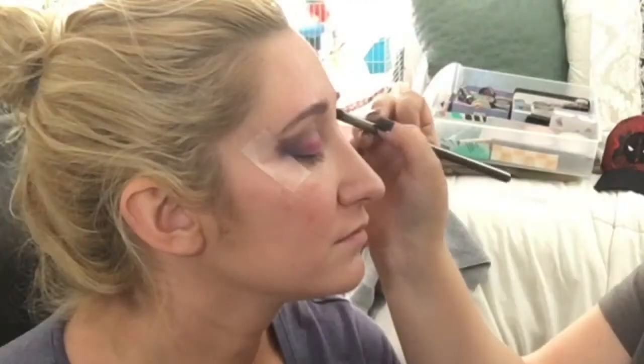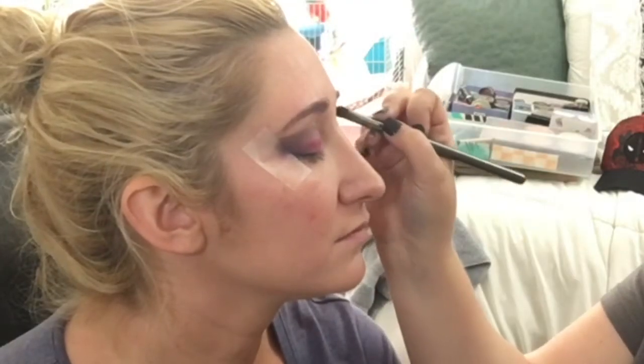Sparkly, or a little bit more matte? We're gonna go sparkly. This has a lot of silver in it. You wanna make sure that blends really well, otherwise it looks like you've got glitter stuck to your face. I gotta get a second angle camera in here.